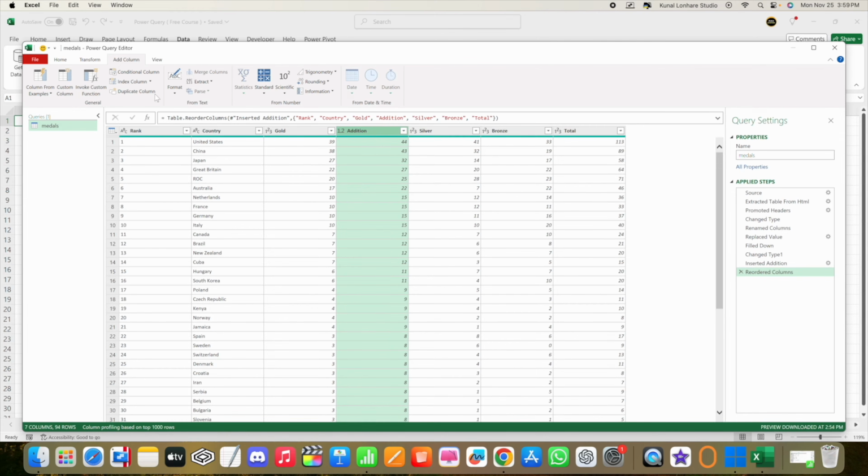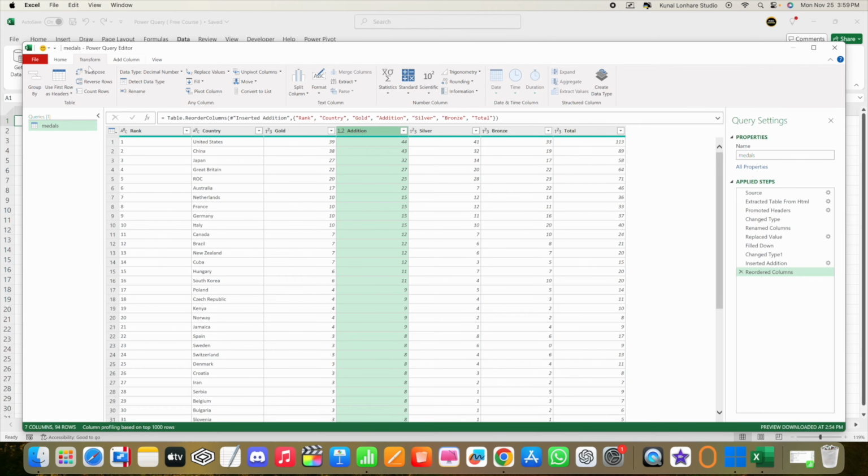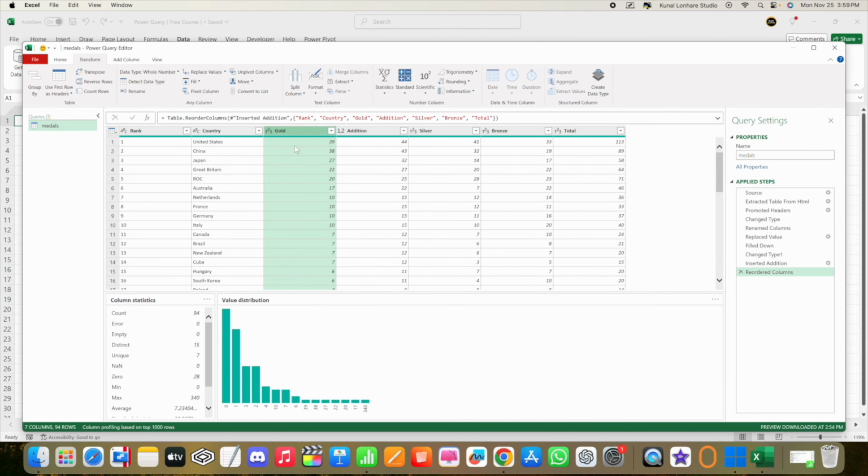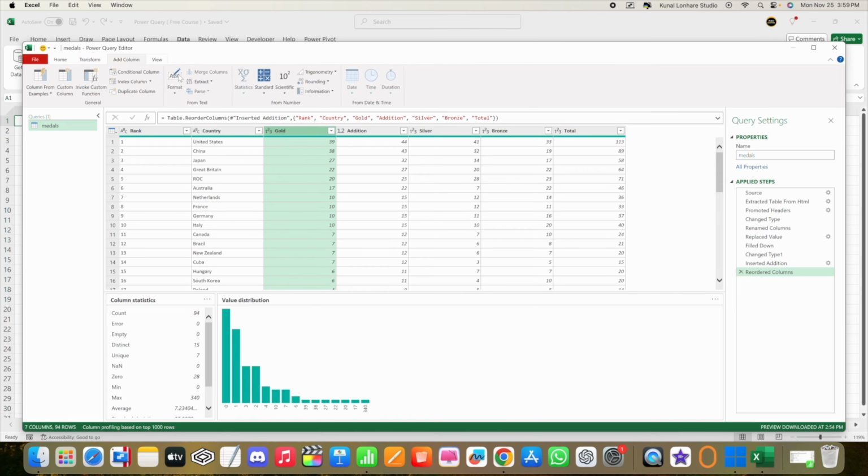So this is the difference between Transform and Add Column. In transformation, as we showed when we were using Transform, we just added 5 and the result was shown within the same column. But in Add Column, whatever action you do, it will create one separate new column, and there it will show you the result. So this is the only difference between the Transform and Add Column options. Hope you guys have got this idea.